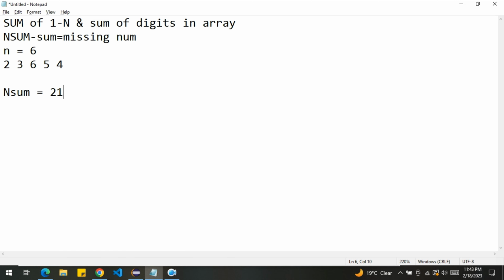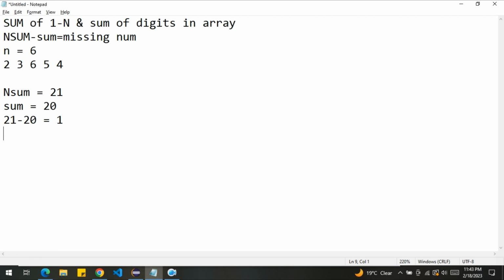Okay, and the sum of digits present in this array will be 11, 16, and 20. Yeah, so if we subtract 20 from 21, we'll get our missing number.